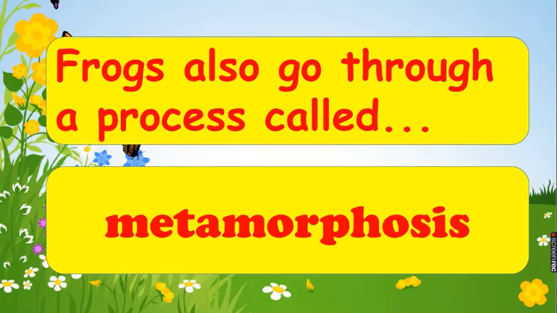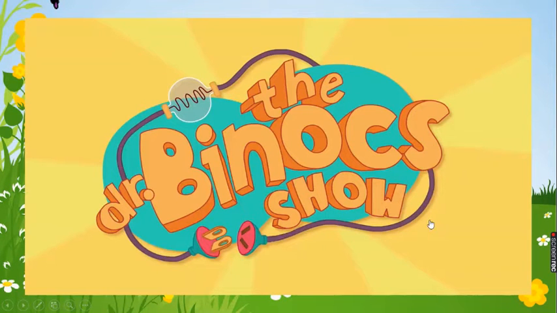So here we go. So, after this, frogs also go through a process called metamorphosis. So it's not just a butterfly, guys. So those processes that go through a cycle from egg and they change, we call them metamorphosis. Don't worry, if this word is so long and difficult to remember, there'll be a song by the end of this video for you guys to watch, and after that song, I'm pretty sure you will be able to say the word metamorphosis easily. So frogs also go through a process called metamorphosis, and let's watch how it goes through the process.